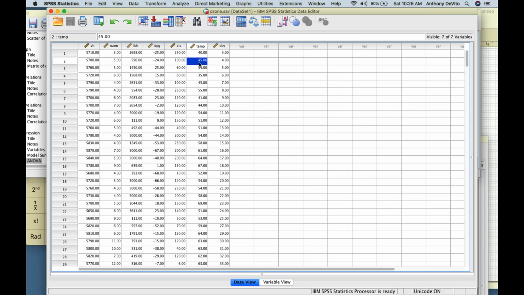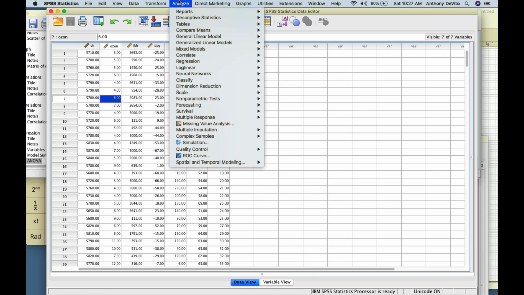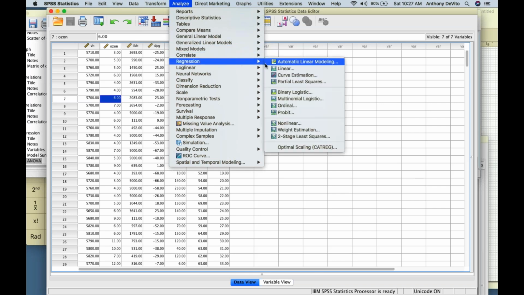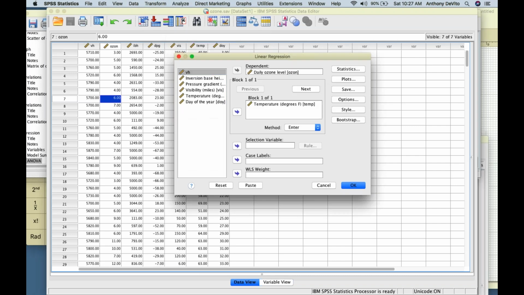One of the things we might be interested in doing now is seeing how good it is. We actually measured on the dates for which we have data, which is what we drew on to create our formula. We actually have a measurement of the values for the ozone levels on those days. So I'm going to say, I'm interested in seeing how good a predictor each one of these values was. So I'm going to go here to analyze, down to regression, into linear regression.